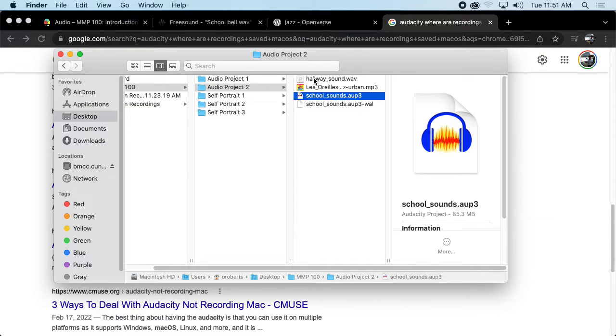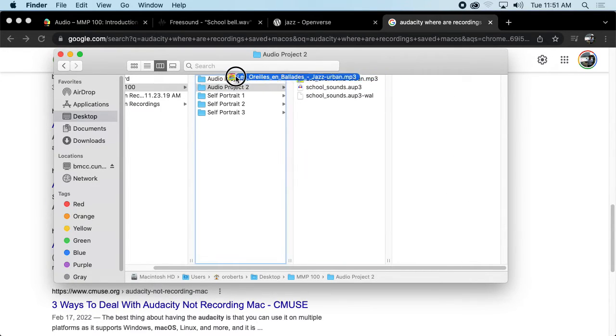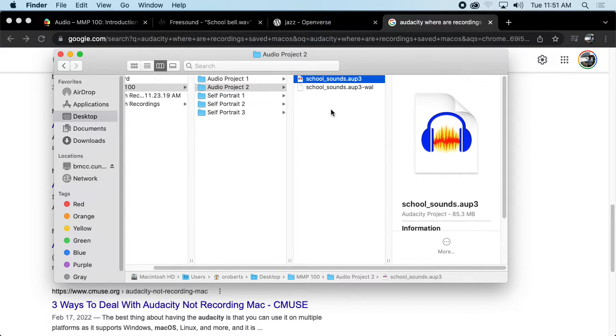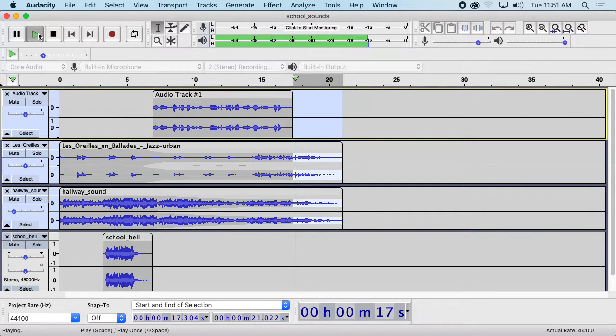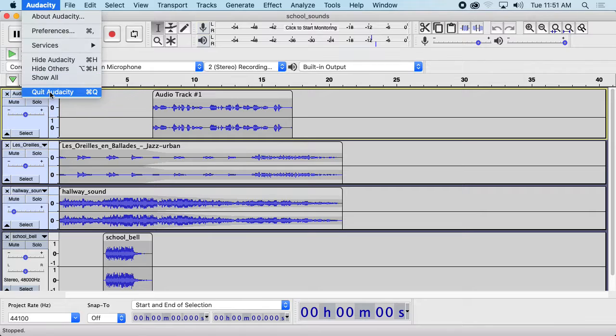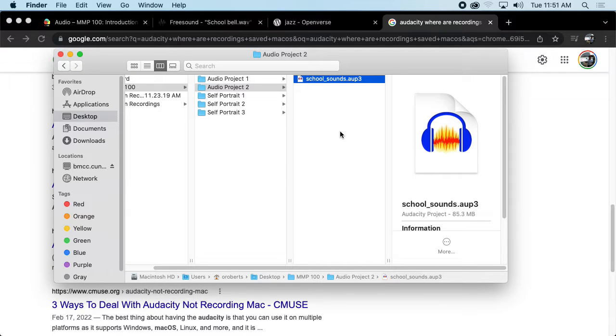So let's test that again. I'm just going to put all of my audio somewhere else and open this up. And it still works. Okay, so never mind. I'm gonna have to rewrite these notes, but that's okay.